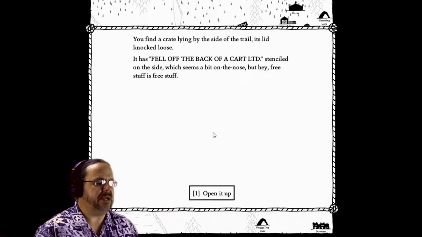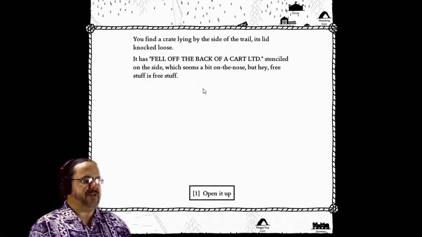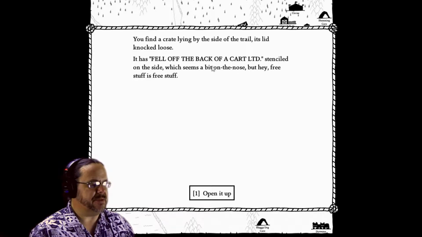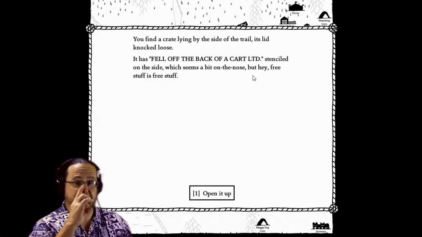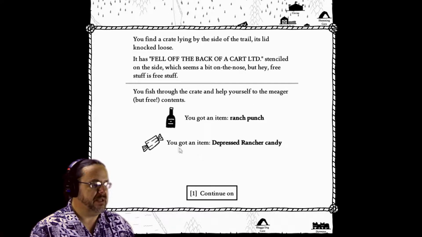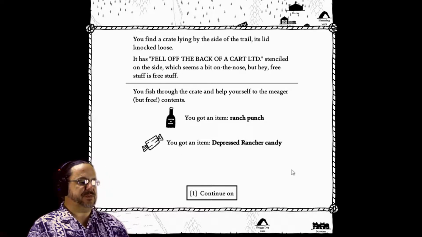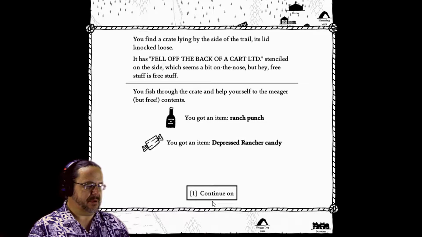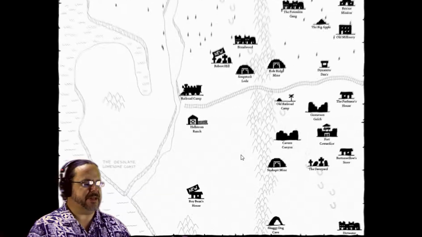What's this? You find a crate lying by the side of the road, its lid knocked off. It has fallen off the back of a cart. LTD is stenciled on the side, which seems a bit on the nose. But hey, free stuff is free stuff. Yeah, why not? You fish through the crate and help yourself to meager but free contents. Ranch punch, Depressed Ranch Candy. Alright. Is ranch punch like punch made out of ranch dressing?